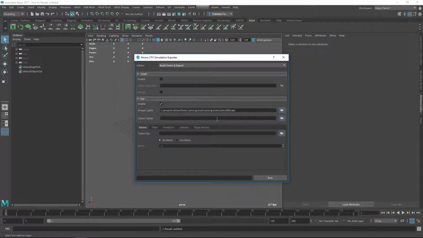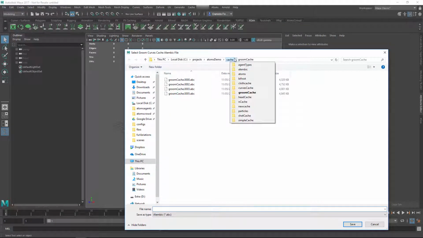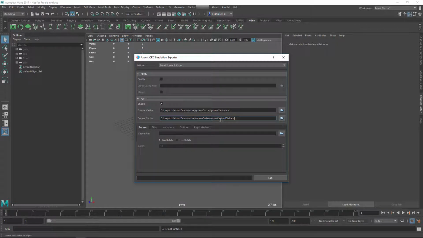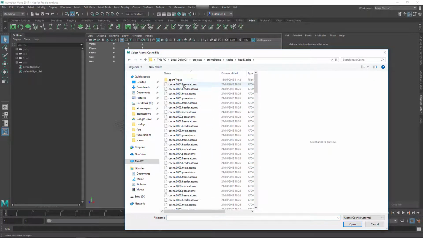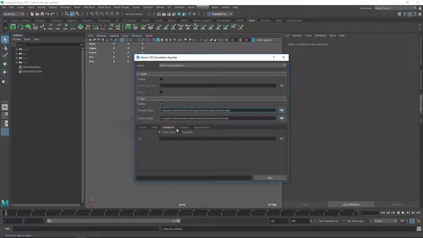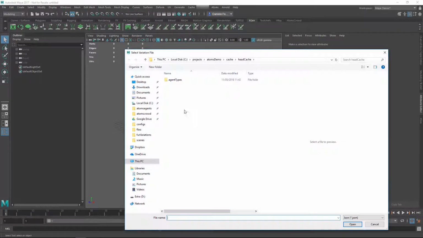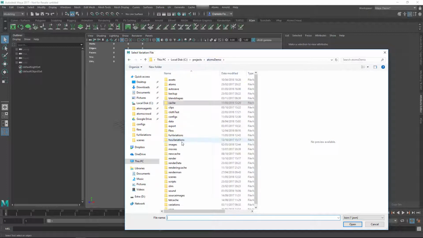Always remember here to provide a path with no padding, and same thing I'm going to do for the curves. And again, don't use any padding here. The padding will be added later, and the padding will represent the ID of your agent. I'm going to provide a cache file and a variation. And this is going to be the variation that we just exported.